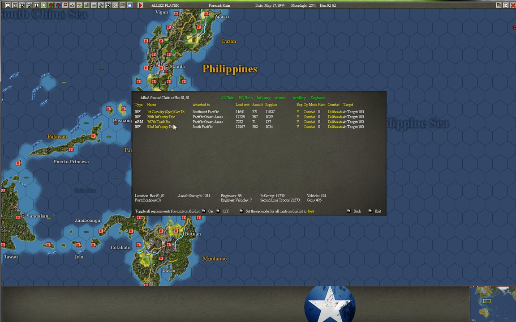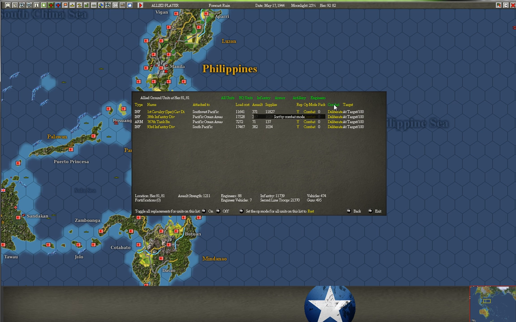The important thing is that when you click on just about anything, you get this view, which is almost like expanding a collapsed folder in Windows or in a file system. So now you can see what units you have. The important thing in here is the assault value. The higher the better, obviously. You can also see what operations mode they're set to, and what combat mode they're set to.